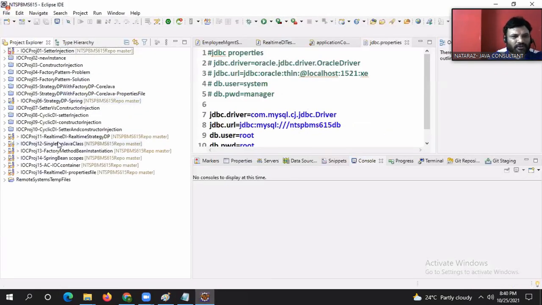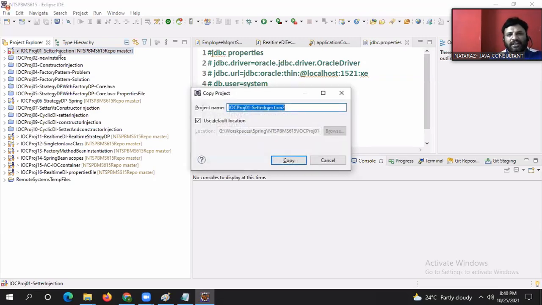Fine, boss. The other day we had one application, the wish message generator application, our first application. I want to convert that into annotation, only the injection part. I can take a new example to avoid wasting time.